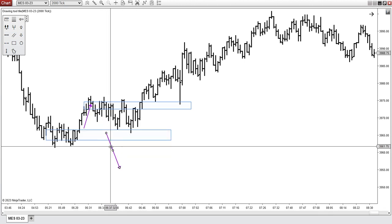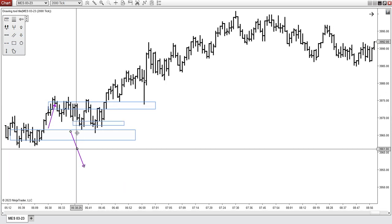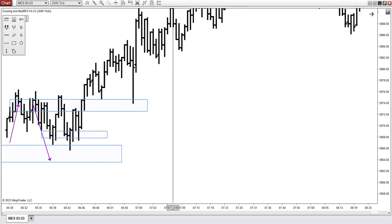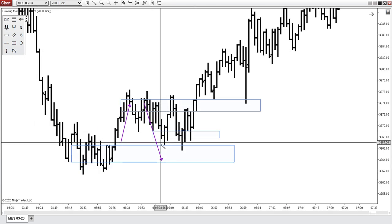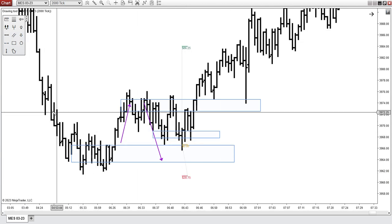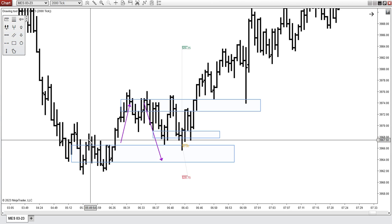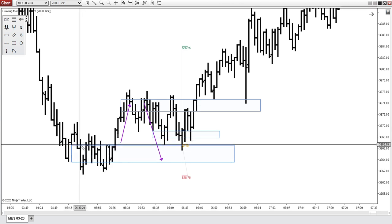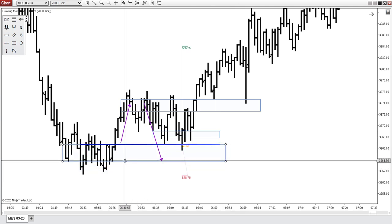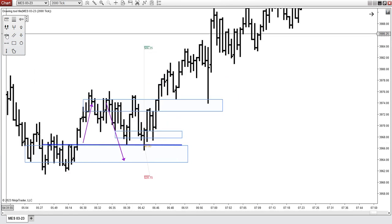One of the things that we notice about this process is that there are minor kill zones and major kill zones. But if you're thinking about a place to put orders, putting orders down here, and I realize this is in hindsight, you could easily draw as price comes down, makes this big box right here, and then a little box behind it. You can draw right off of that, and you've seen in my other videos how I draw off these boxes to act as a launch for the next setup, right?